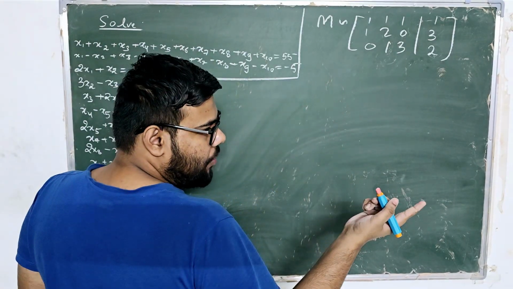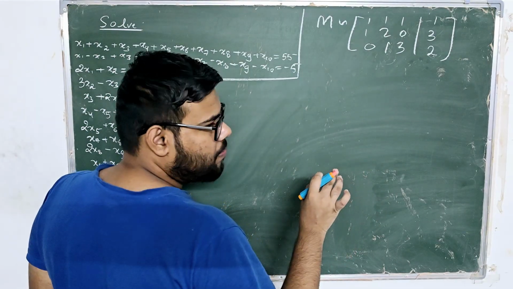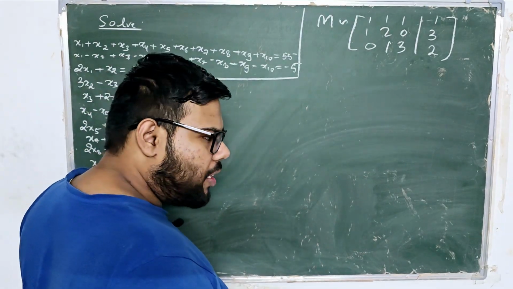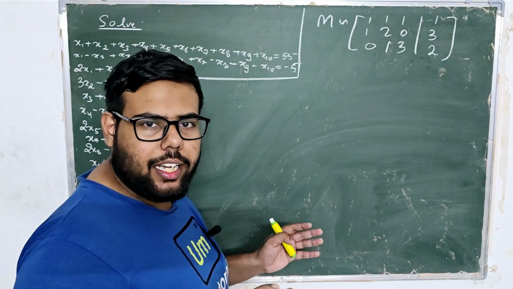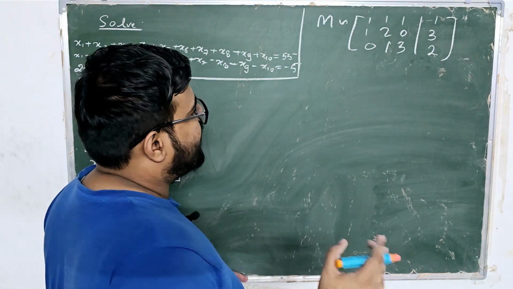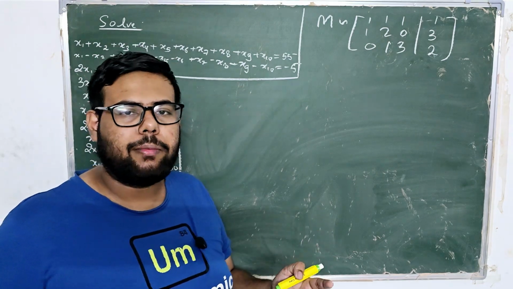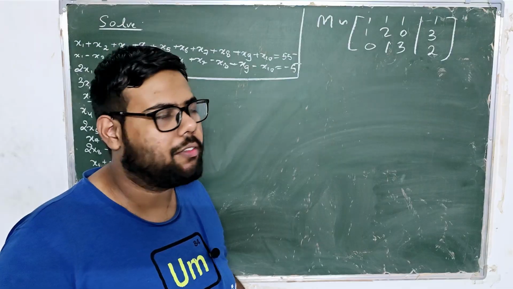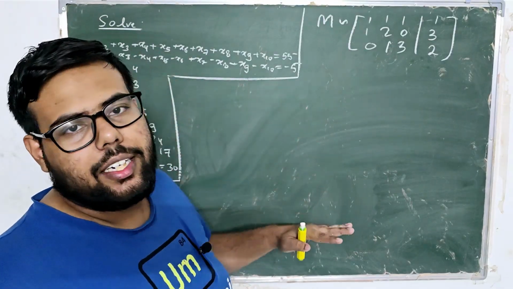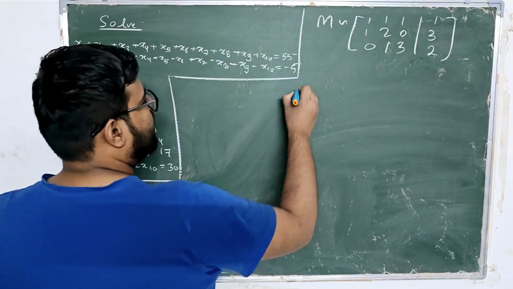So to make it in echelon form, we need to find the pivots. And how do we find it? You can watch my one shot on linear algebra. In that I have covered it. You can check Philosophers Academy linear algebra one shot by Philosophers Academy. You will get the video itself. Okay, or I will give it in description. So let's see how we can find it. What will the answer?